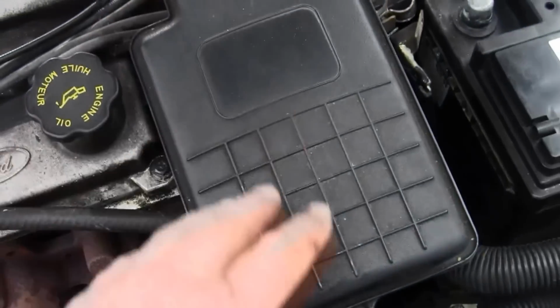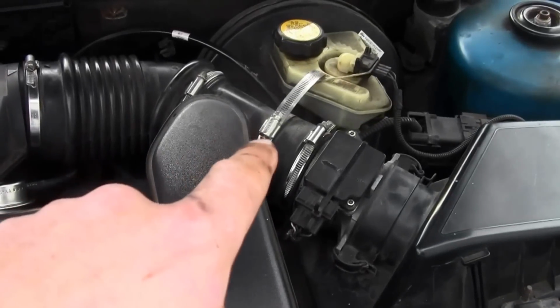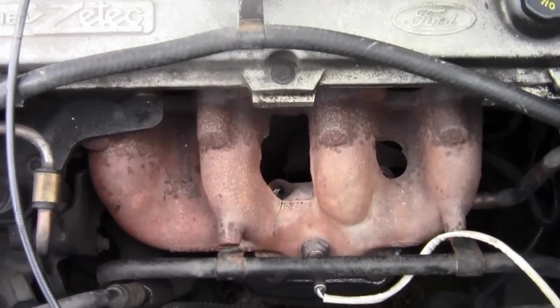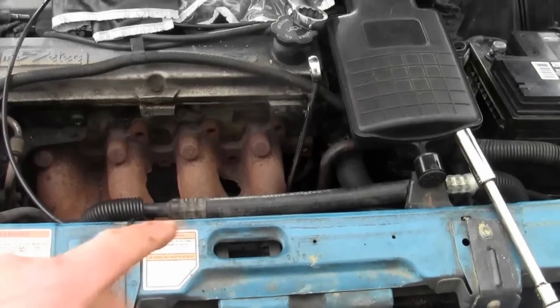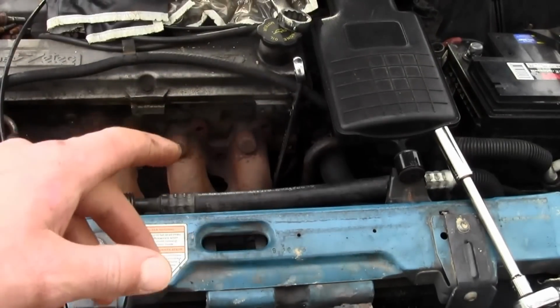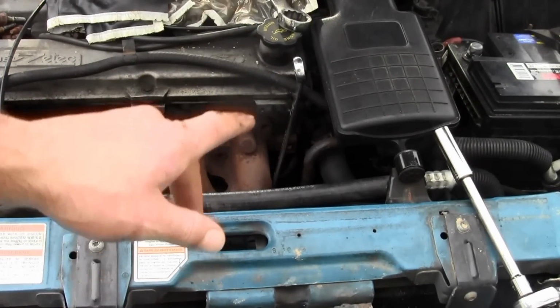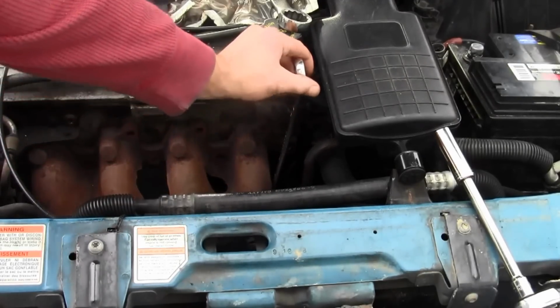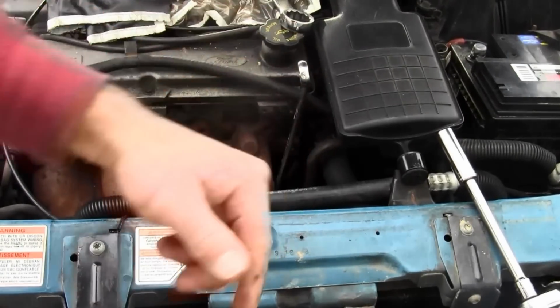You might want to take the resonator off too, but then you have to unscrew those clamps. We're going to try to be minimalist and do the least amount of stuff we can. Get a wrench. It's either 19 or 20 millimeter. This is a 7/8 inch. Put it on the EGR valve or whatever it is, and then loosen it. Pull this way.